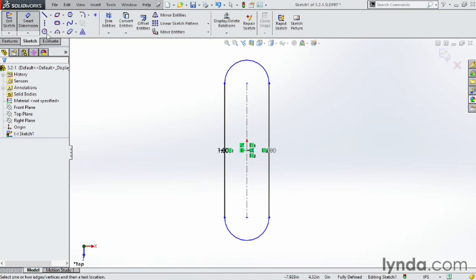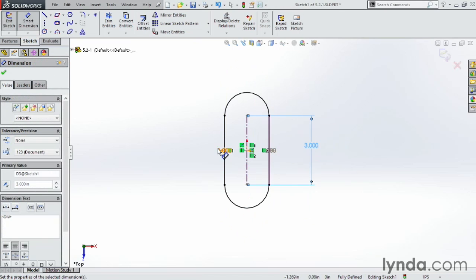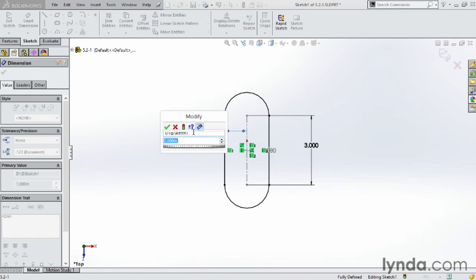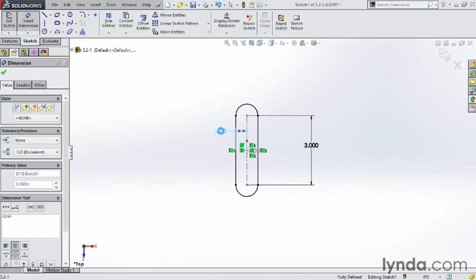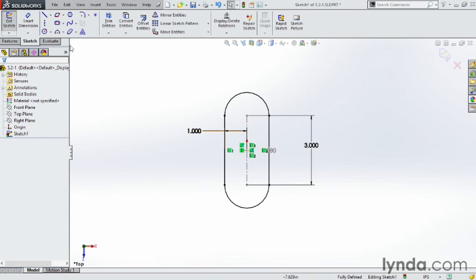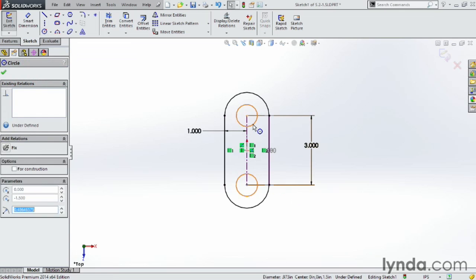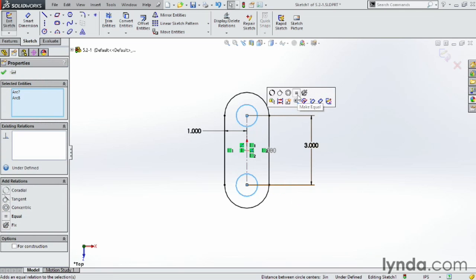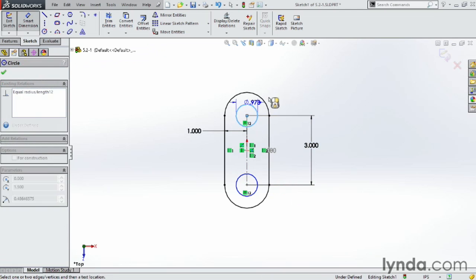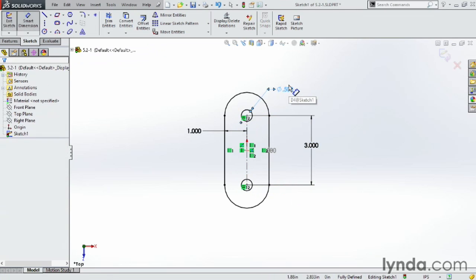Now I can define the length of that line with a regular smart dimension. I'll type in 3.0, and I can also change the size of the offset by changing this dimension here. So maybe I change it to 0.5, everything automatically gets smaller, or change it back to 1 inch, and maybe add a couple circles, snap them right to those endpoints of that line, make them the same size by holding down Control, choosing equal, and maybe even add a dimension to it to get a fully defined sketch, 1/2 inch. And there's a nice little simple link pre-designed with really only one line segment, an offset, and a couple circles. So a really quick way to design things.